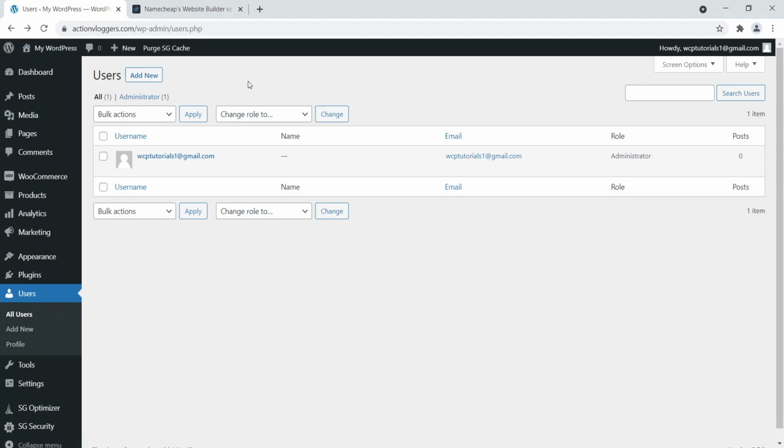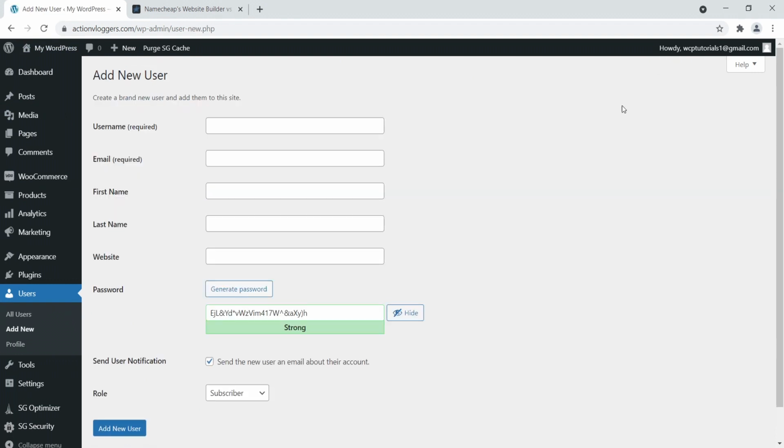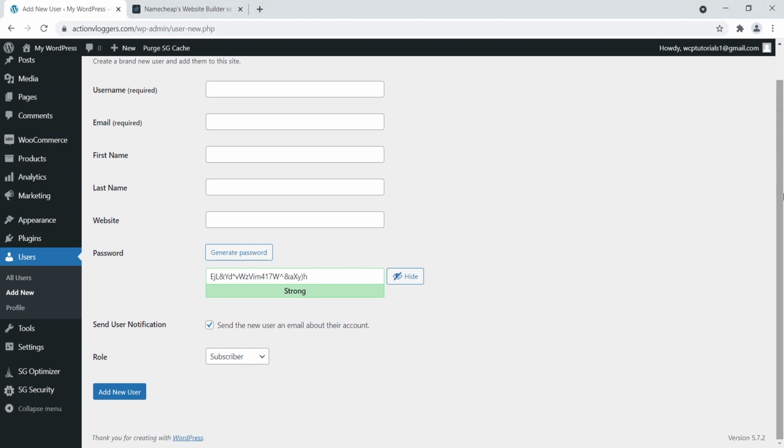Okay, so to add a new account, you can go here to add new. What's really helpful about WordPress is, say you want to add an editor account, maybe you want to hire a writer for your website and engage in content marketing or blogging. Right down here, you can click on role. Each of these roles has different access to your website. So you have a shop manager because you have the WooCommerce plugin, administrator, that's you, the editor, author, etc. And that's how you create these new helpful accounts when you want to bring team members onto your website over time.